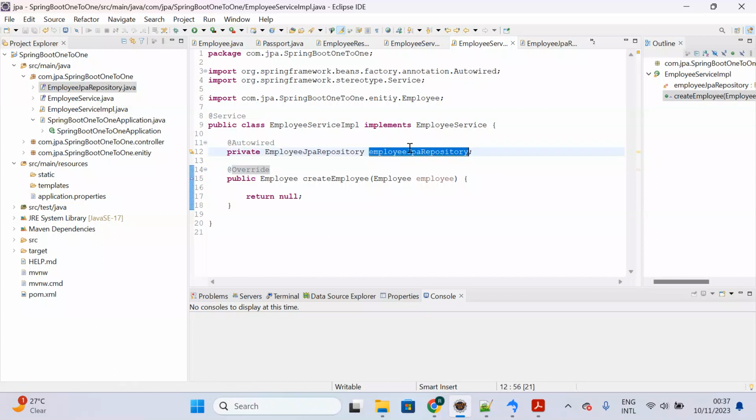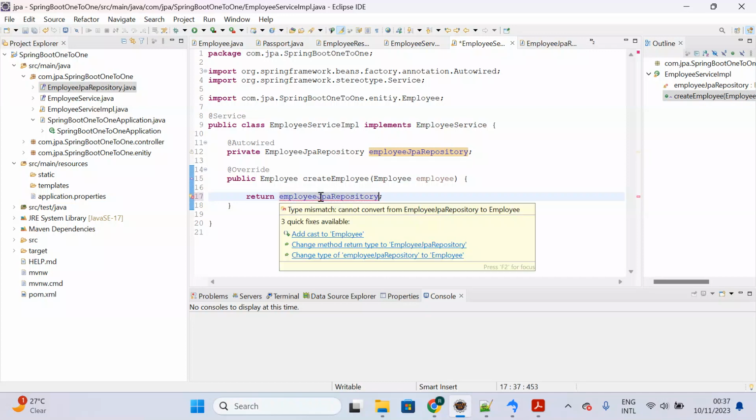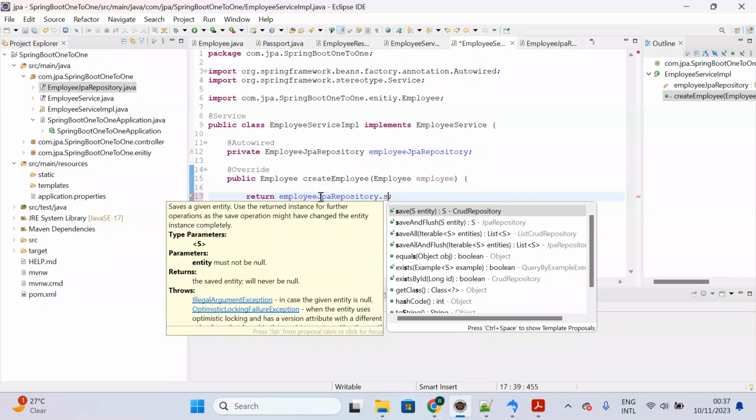Now we have to call this repository in the service method of create employee. Employee repository dot, it has a method called save, which will perform insert or update operation. By using the save method we can perform insert or update operation.